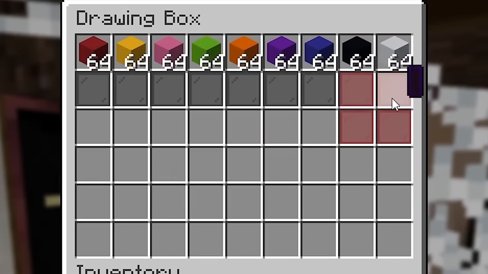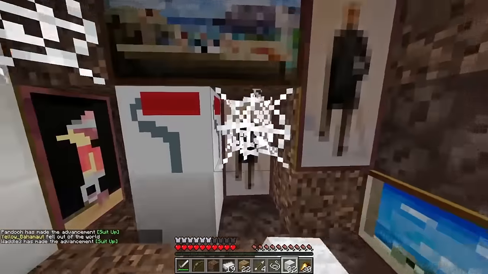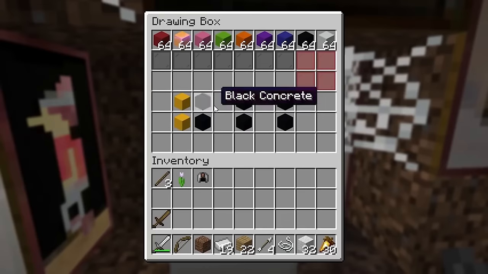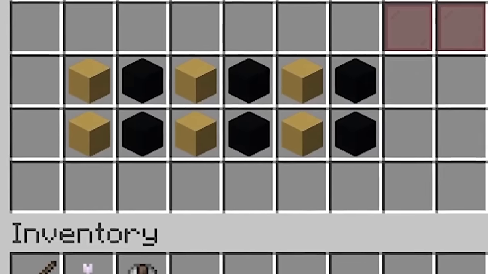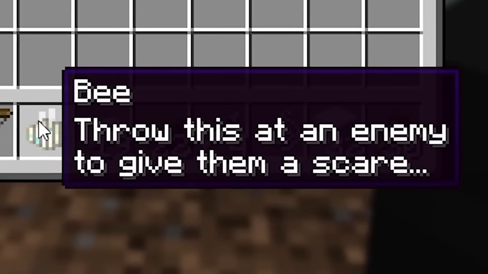I draw some arrows. Yippee, I have arrows. I can use my bow that I spawned in after I'm out of this cobweb. The reason the box is cool today, though, is because I can draw brand new items, custom items that I want to draw myself. That isn't right. This is what I meant to do. Put them like that and put some wings on it because I've made a bee. Throw this at an enemy to give him a scare.